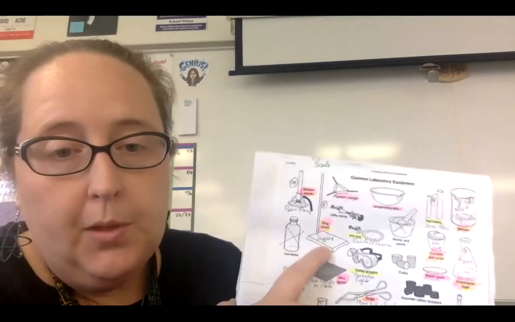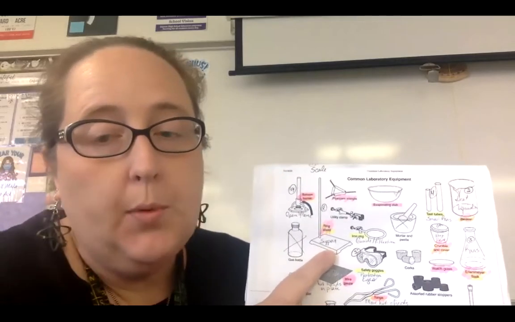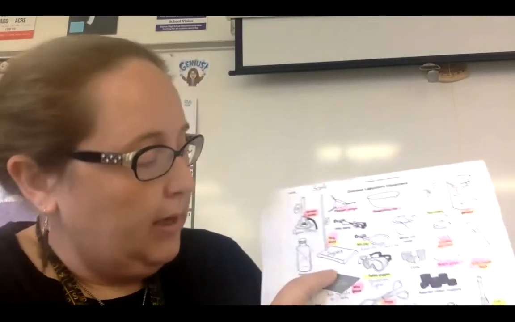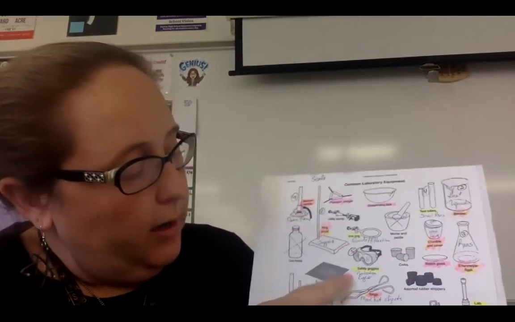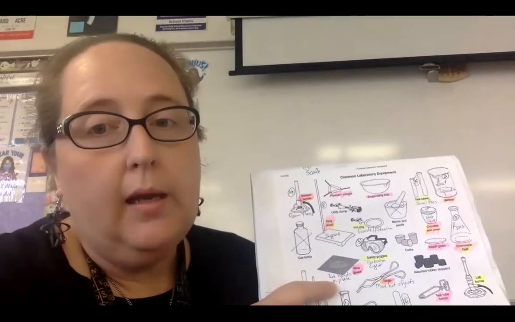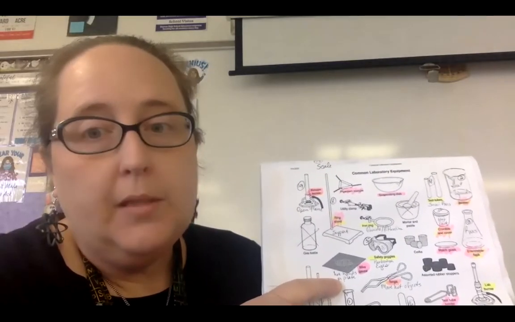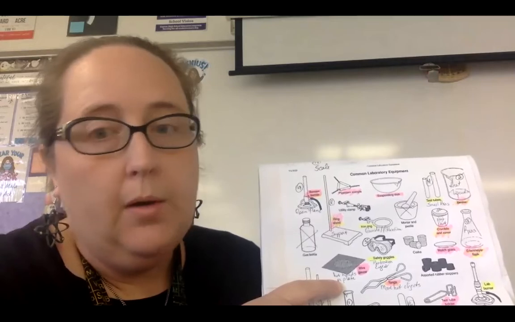A ring stand, I hope you know what that is. It's really just a base for support so you can control your reaction. Again, a gas bottle I've never used, but just kind of mark it out. All right, a wire gauze. Think of it like oven mitts at home, or a pot holder or something.